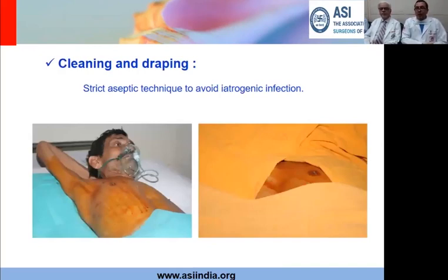As I said earlier, all aseptic precautions need to be taken, and please look at the area on which the iodine has been put. I would do a pre-cleaning. We will ask the patient to clean up that area. If a lot of dirt is there, then we will do a first cleaning, and then we paint with iodine, going to quite a wide area, just the way we do in an operative procedure. And as you can see, there is a sterile towel which has been placed behind the patient, and then we drape the area just as we do in surgery, so that all the sides are covered with sterile drape.